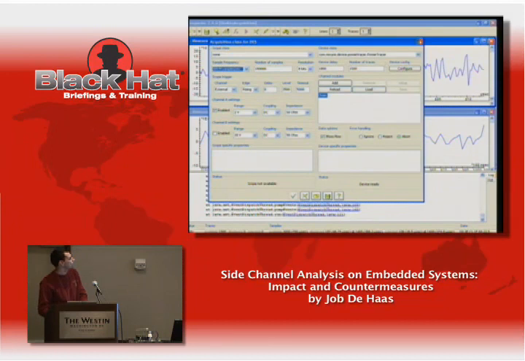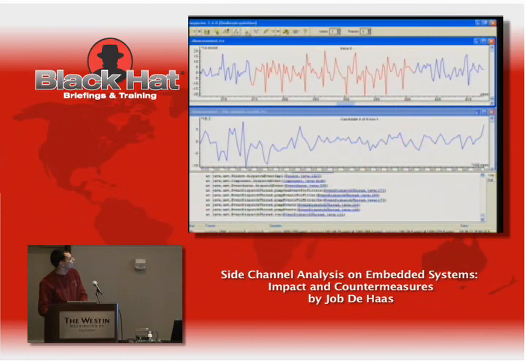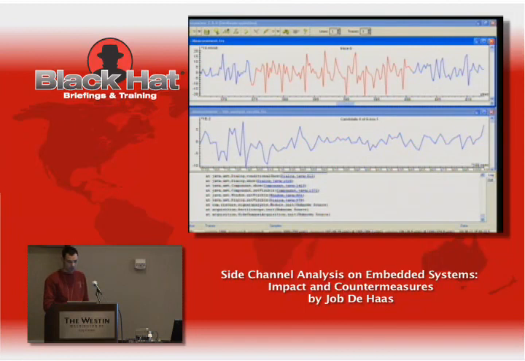So I have to quit this again. And now it's trying to load the scope driver. I think something is not going very well.